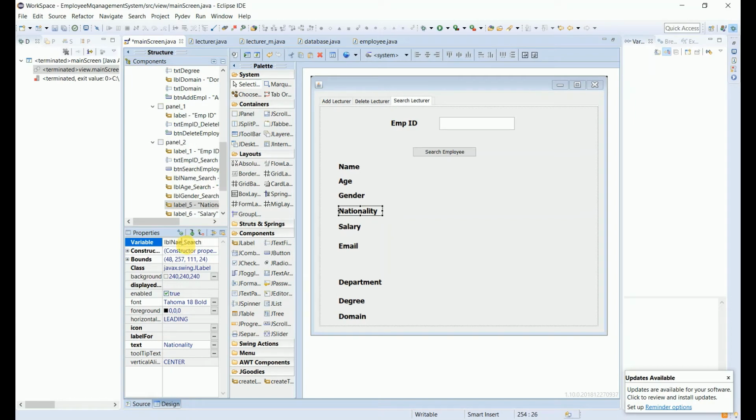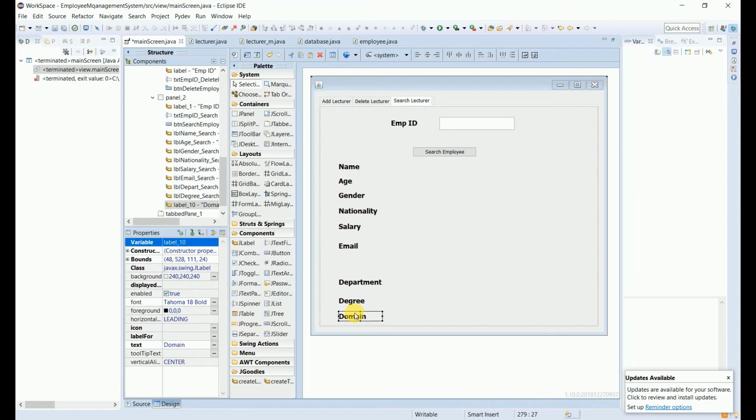This one is email. This particular is department. This one is degree. This one is domain, right?